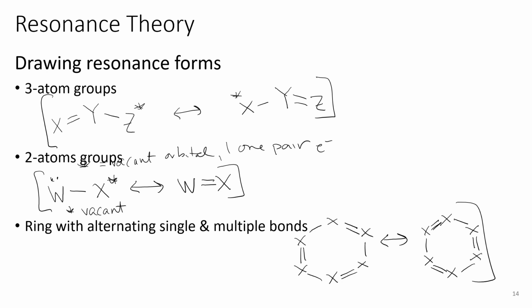So you'll see a lot of these rings. Again, with all of these, remember that the true resonance hybrid is a combination of both of those. So in these ring structures, oftentimes what you will see drawn instead of the alternating single and double bonds is you will just see the single bonds connecting all of the atoms, and then a ring will be drawn inside. And that ring tells you that we see resonance, that we have these alternating single and double bonds. But in reality, all of those bond distances are identical. They're somewhere between a bond and 2 bonds, about 1.5 bonds in length and energy as well. So that becomes the true resonance hybrid based on the individual resonance structures.